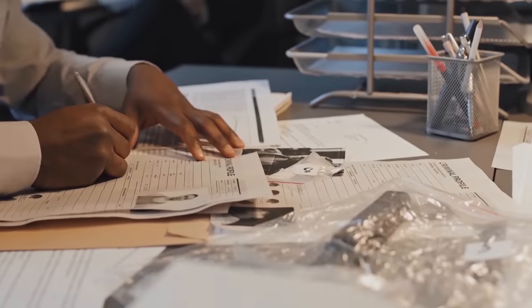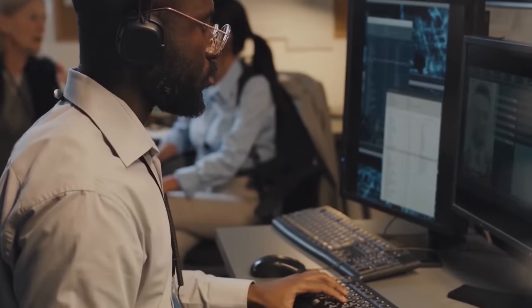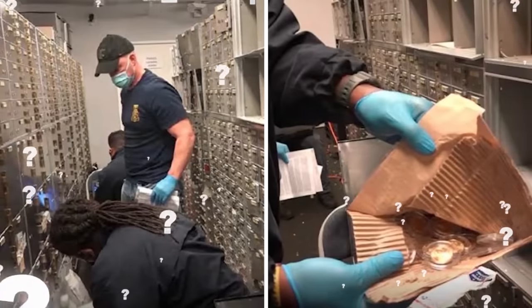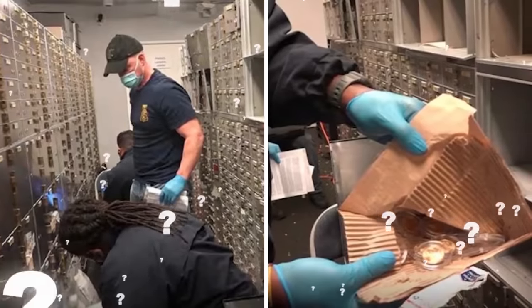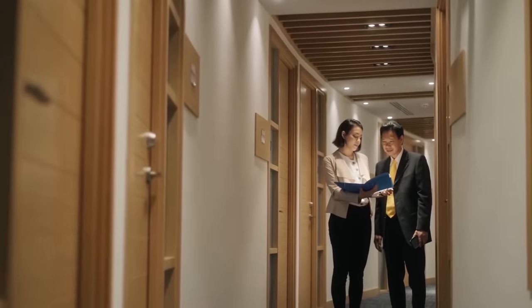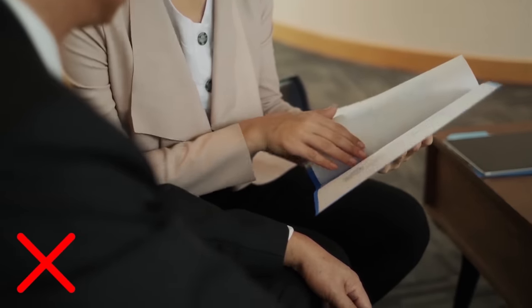However, the raid included the seizure of valuables belonging to many customers who were totally innocent and had to go through expensive legal proceedings to retrieve their forfeited goods from the FBI. While the FBI did succeed in unmasking the corrupt company's actions, questions of whether their sudden raid was in violation of customers' private property remain somewhat dubious. That said, the US private vault company aren't the only ones to conduct some dodgy dealings within their walls.